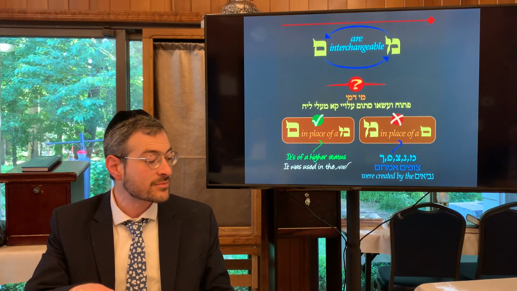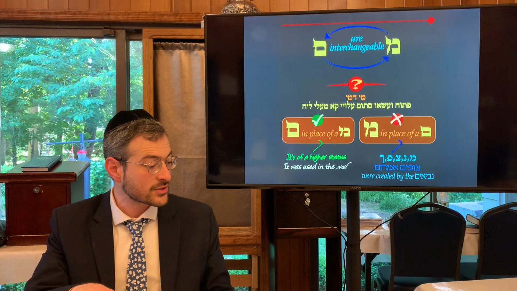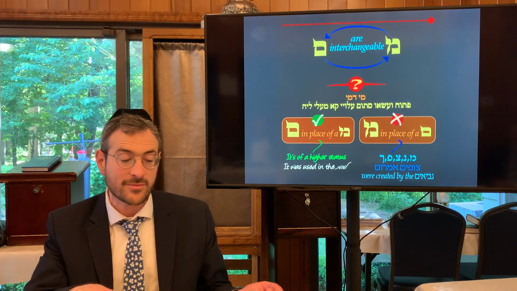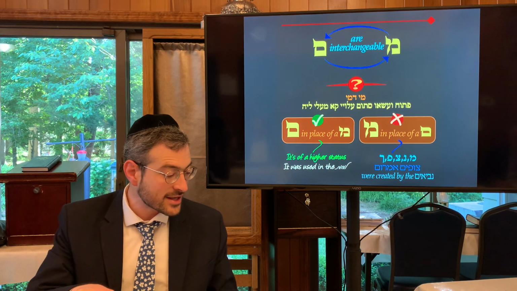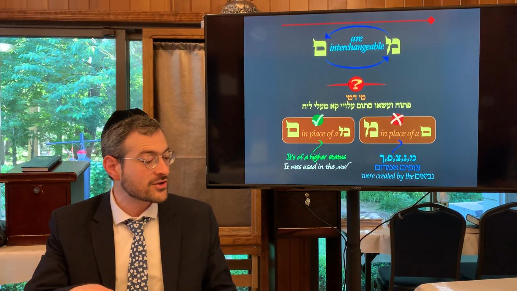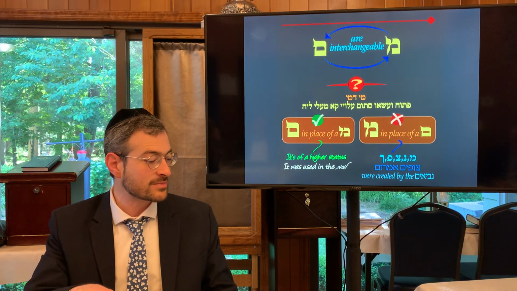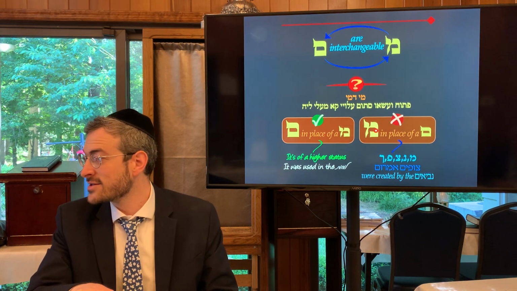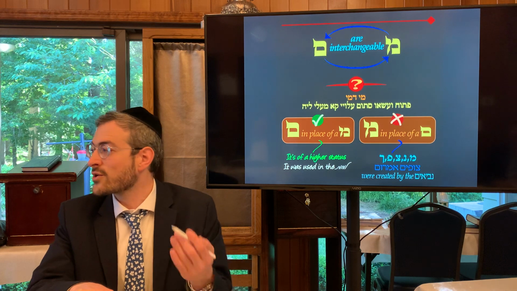Because it says mayim, the first mem is with the end-mem, so you see that it takes the place of a mem. So then you want to say that a regular mem would take the place of an end-mem. It's not true. When you're taking an end-mem in place of a regular mem, then you're upping the status, because that was by the luchos. This is downgraded because the regular mem was not by the luchos. So who said that a regular mem would work in place of an end-mem?